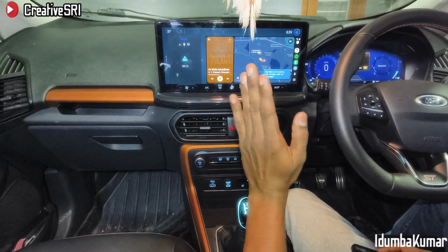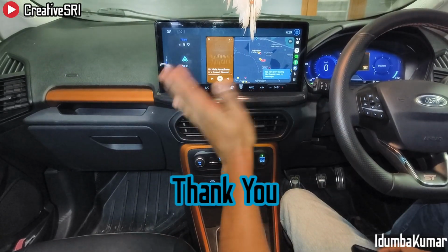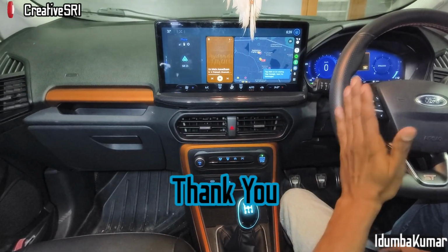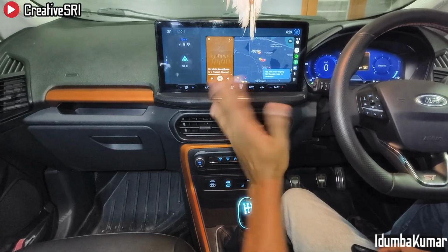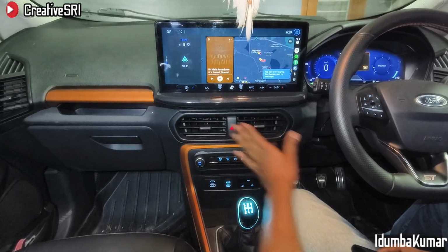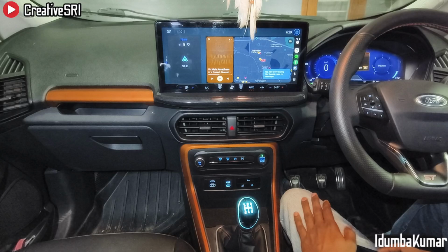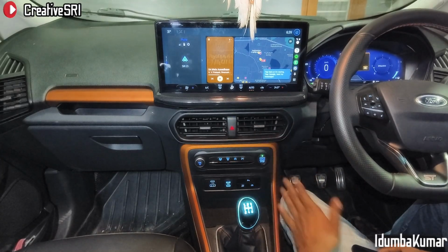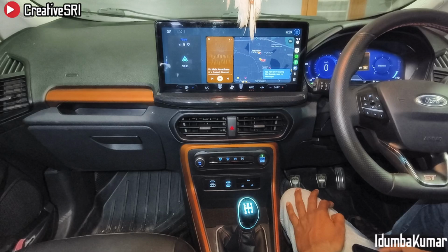Actually, one pretty good thing is that I didn't change any plastic trims of the existing dashboard. There is no single cut, no single modification to this existing dashboard. I modified only what I required on these local parts, which is the display and this trim alone. There are no additional modifications made for this. That is the best part for me.